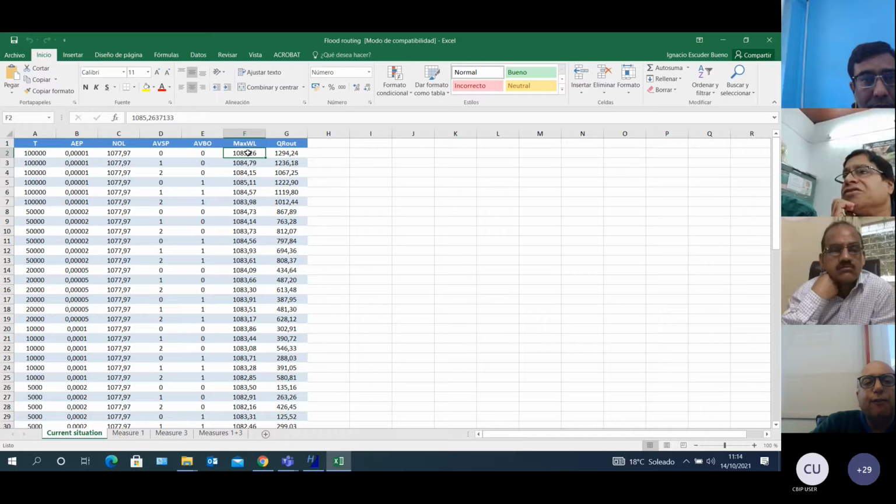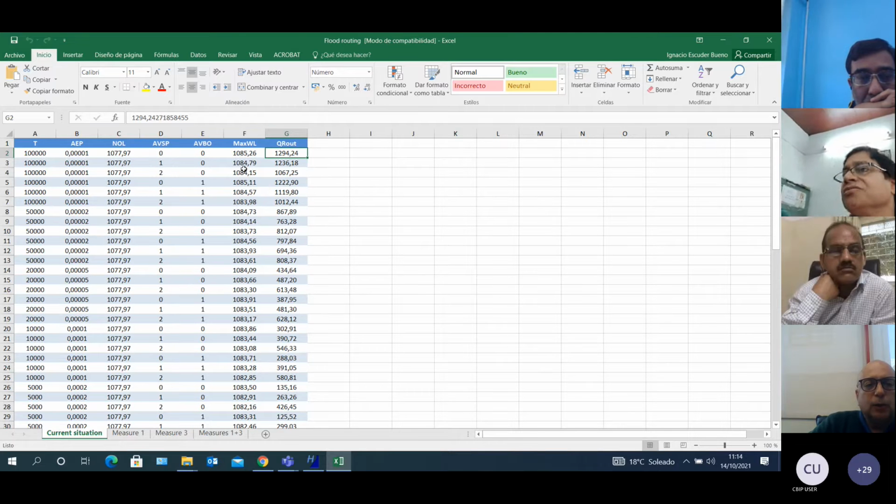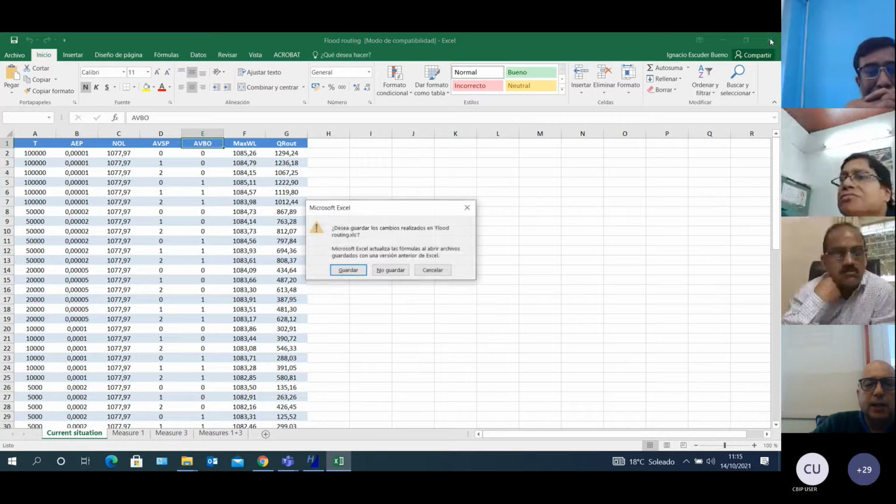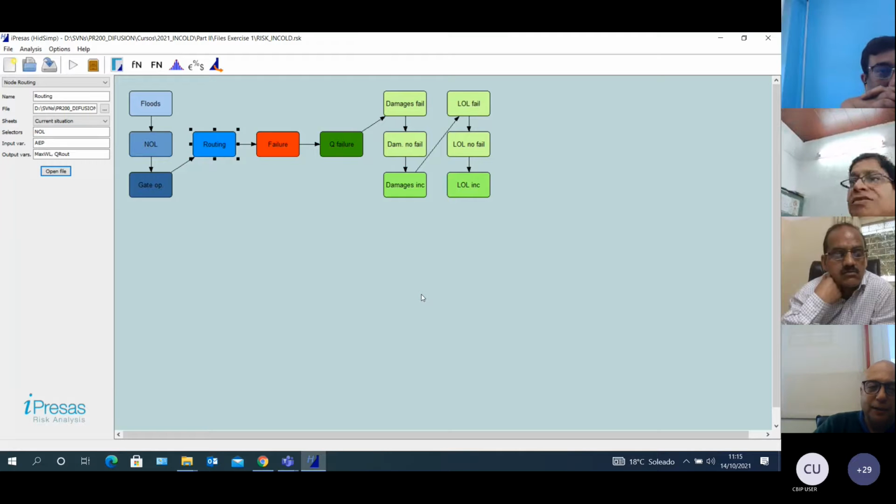So these are the 5 combinations of possibilities with our gates. And they result in different pool levels and in different discharges when the dam doesn't fail. What is most important? That we keep this ABSP, ABBO handy because we'll need to let the program know about the gates, by putting the same name to the gates. We'll see. I'm going to close it. I always say no saving, just in case. So, but do what you want if you haven't touched it.